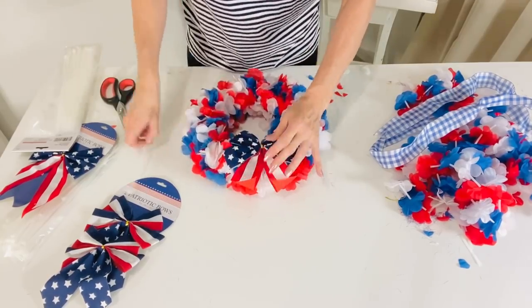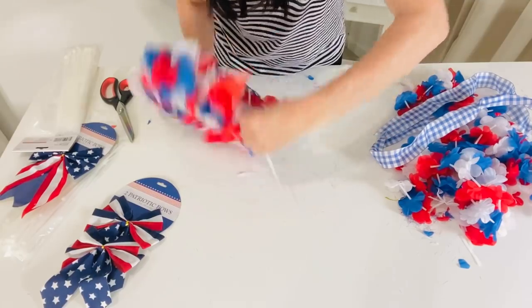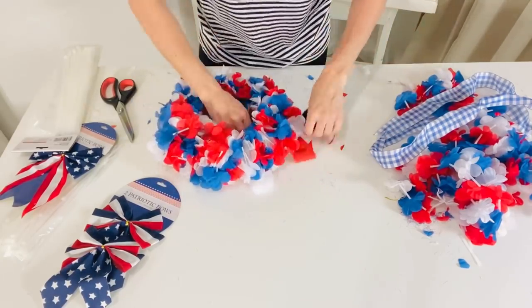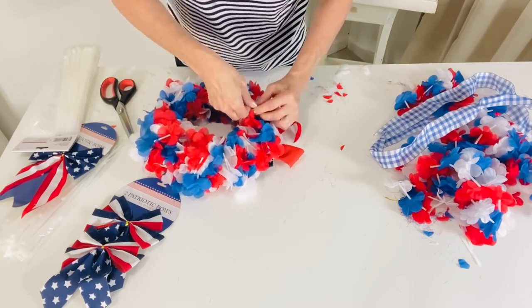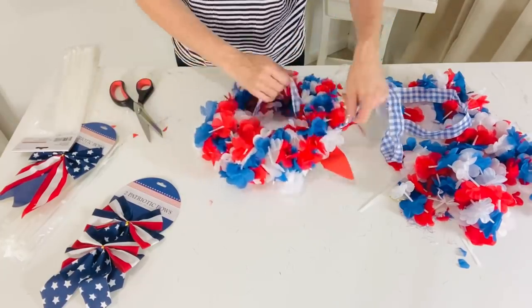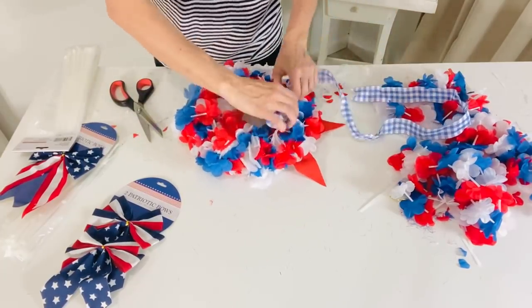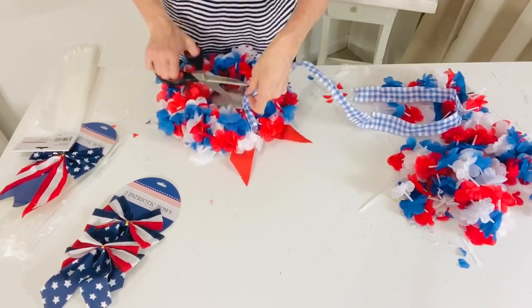Now I'm taking some of these pre-made patriotic bows. These are one of my favorite things to grab at the Dollar Tree for the 4th of July. And I'm just going to zip tie the patriotic bow on to my little Lay here. And that's going to keep it on really nice and sturdy. And then I'm just going to take a little bit of ribbon and tie that over the zip tie part so you don't see the zip tie. We want to make our work look as seamless as possible.